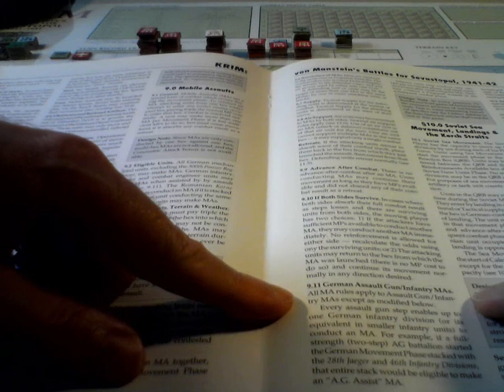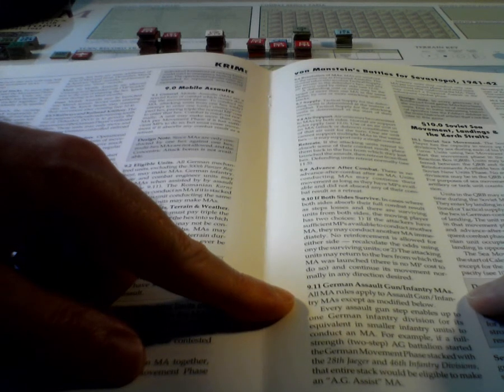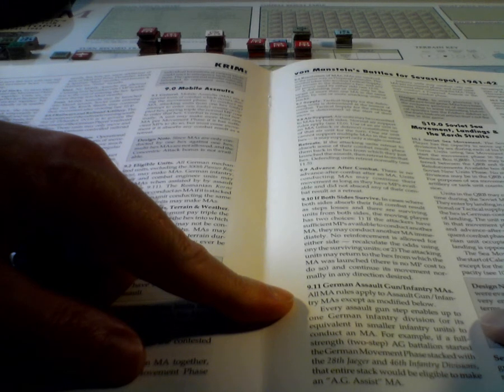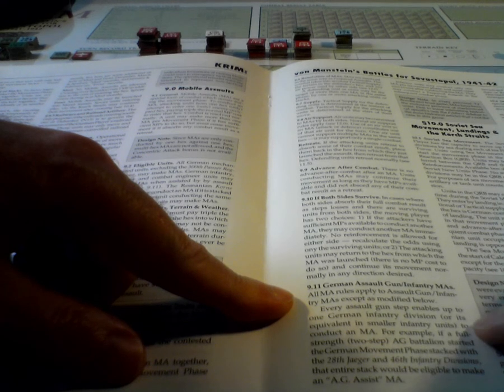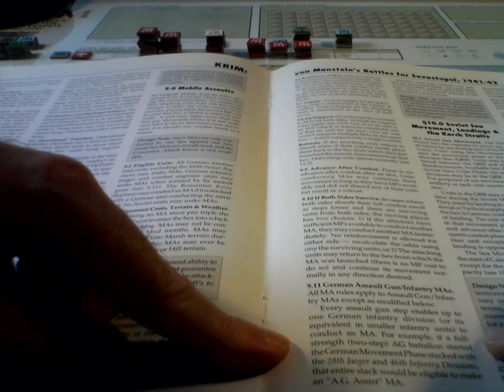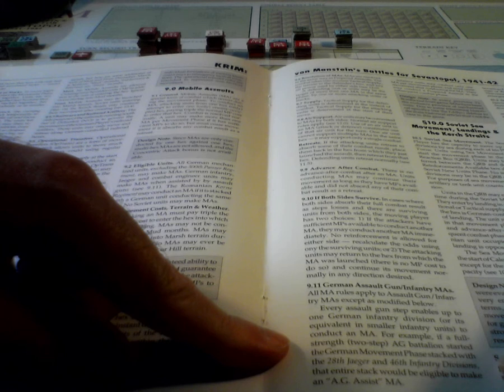German assault gun infantry mobile assaults. All mobile assault rules apply to assault gun infantry mobile assaults except as modified. Every assault gun step enables up to one German infantry division or its equivalent in smaller infantry units to conduct an MA. For example, if a full-strength, two-step assault gun battalion started the German movement phase stacked with the 28th Jaeger and 26th Infantry Divisions, that entire stack would be eligible to make an assault gun assist mobile assault.